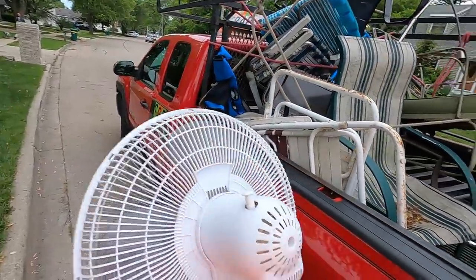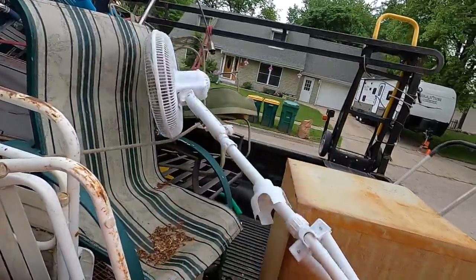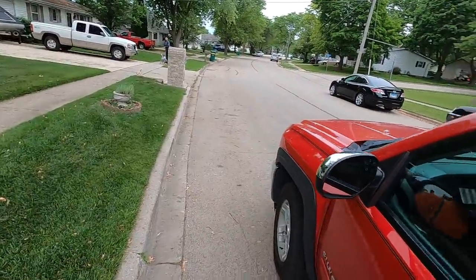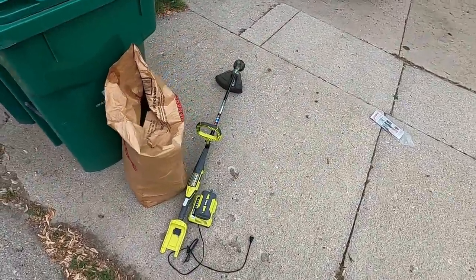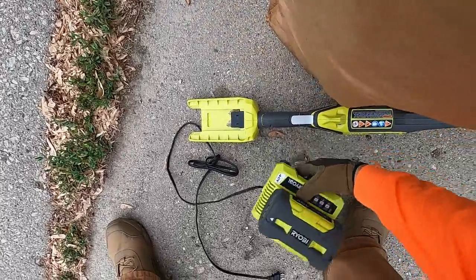I see puppies. Head in my direction. Hi, puppy. Ryobi? Yep. Ryobi. 40 volt.